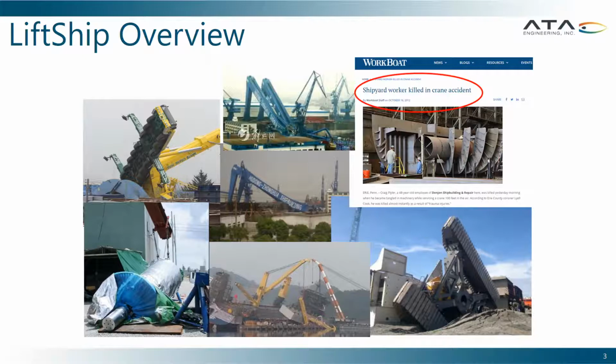As you can imagine, these ship sections can be quite massive, and I mean that literally, we're talking thousands of tons here. So there's a significant amount of force and stress going on during these lifts. And as you can see from the headline shown here, if something goes wrong, the results can be catastrophic, as terrible as shipyard workers dying. But even short of that, if you've got something like this where your crane is falling over, that's going to do significant damage to the shipyard, to the ship itself, to the lifting equipment. And that's going to cost the shipyard a significant amount of time and money.